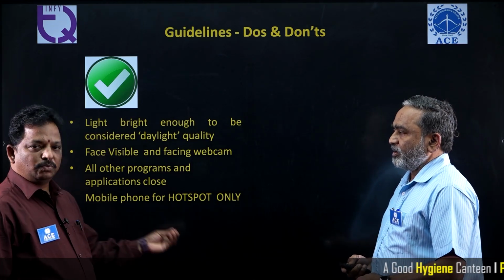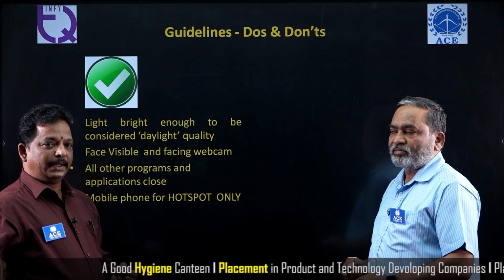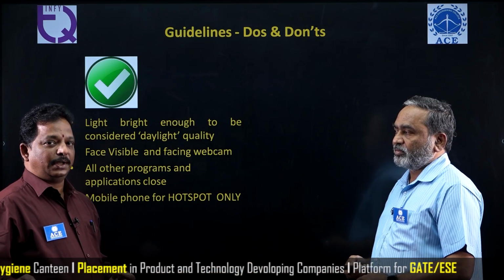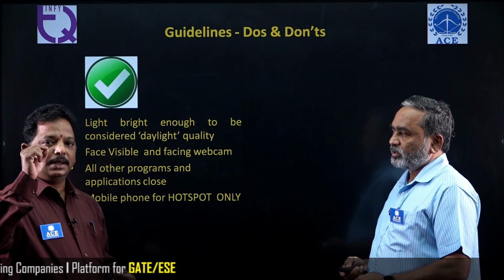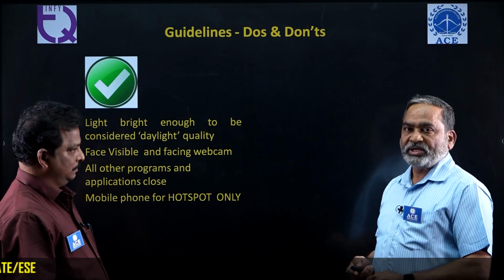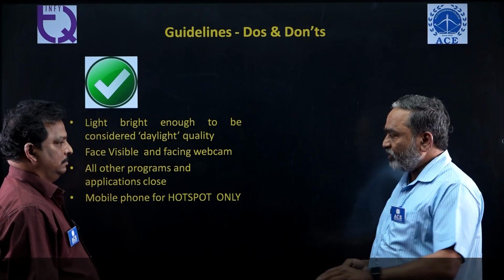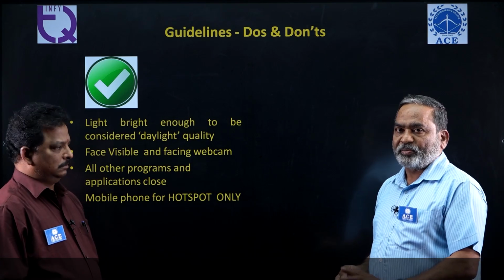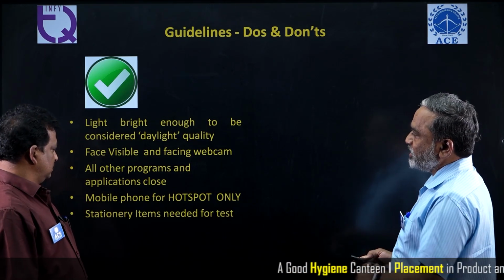And of course, we can use mobile only for hotspot purpose only. If you are taking snaps or chatting, whatever it is, if they get any doubt, Infosys automatically disqualifies you. Be careful when you are using it. If at all mobile is needed, it is to be used only for data purposes, test purposes. No other application is permitted. Of course, we have put a point in the don'ts also about this one.